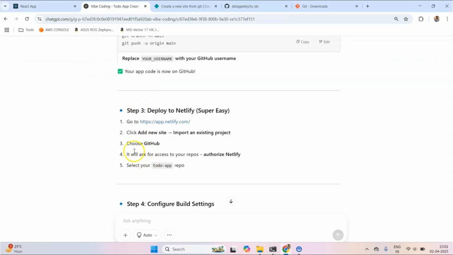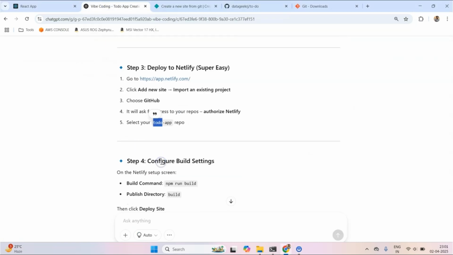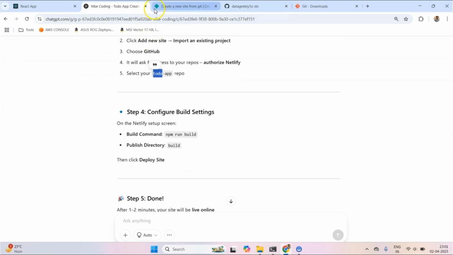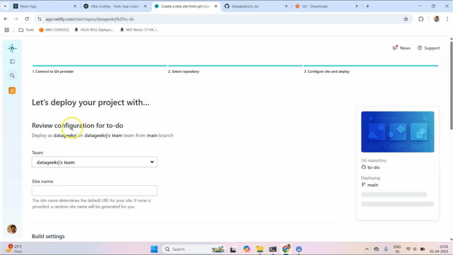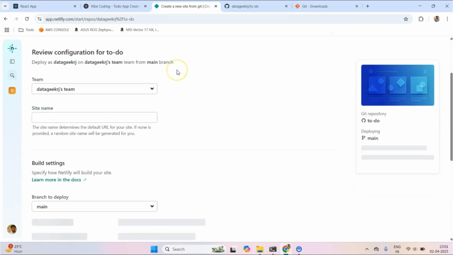Now authorize, I've selected a repo. Now the fun part is configuring the build settings, because right now I have just imported all the code from GitHub to Netlify. I need to tell Netlify how it will run my project. Now we are in configure site and deploy.